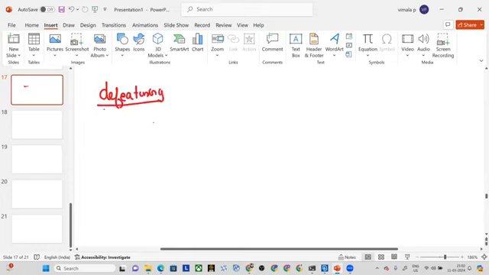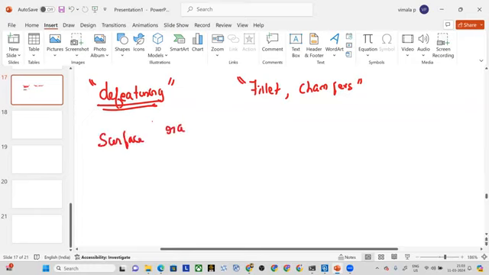You might require to do this step of defeaturing. So basically, features means I can say fillets, chamfers. These are all examples of features. There might be something which you have to defeature before doing meshing. So we have to remove unnecessary surface radius.